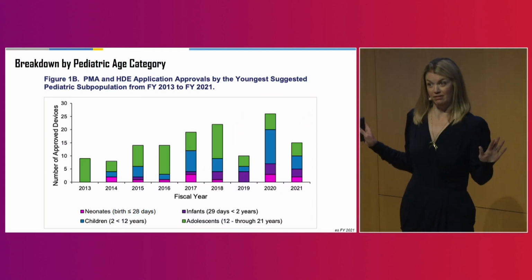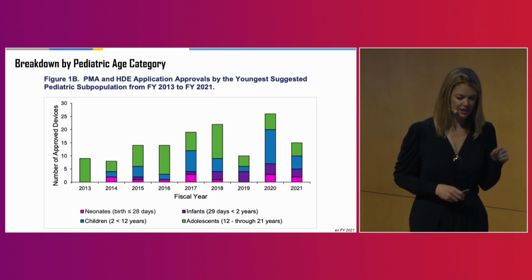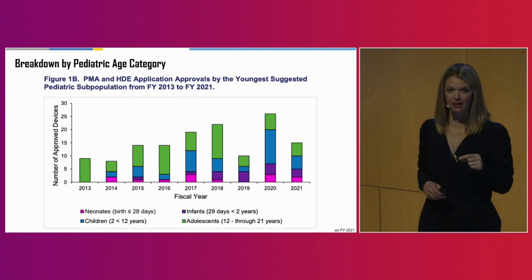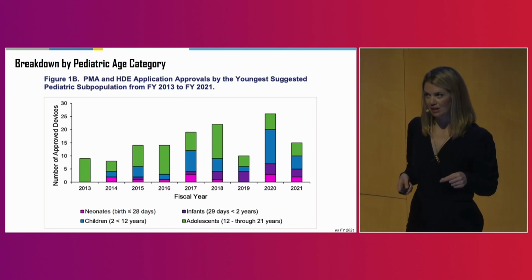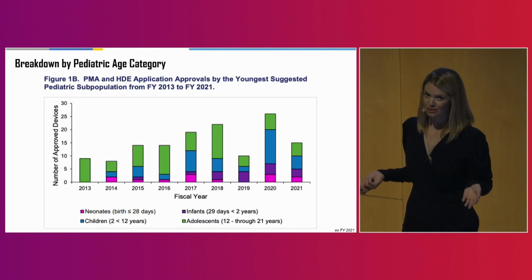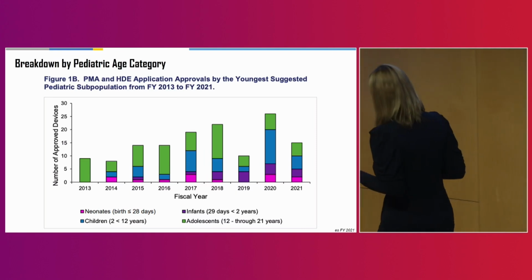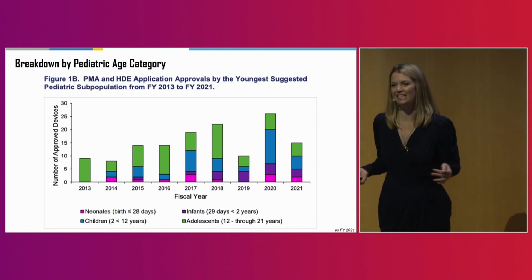It's still better, and I'm proud that it's better. The reason I want you to ignore the green bar is because it gets hyperinflated. So those are adolescents. It's the youngest population that anything would apply to. And really, when they say adolescents, they mean 18 to 21-year-olds. Those aren't really adolescents. Those are big people. Those are big children, and their physiology is not that different. So you're not really designing things for them.